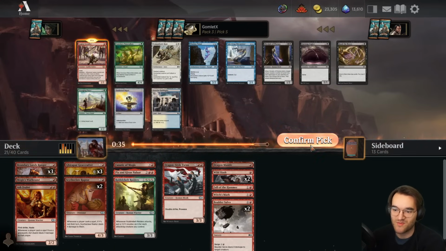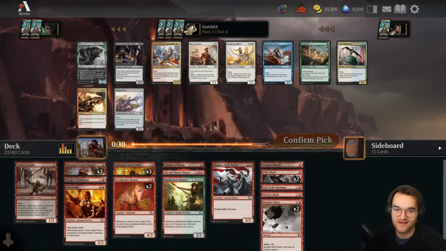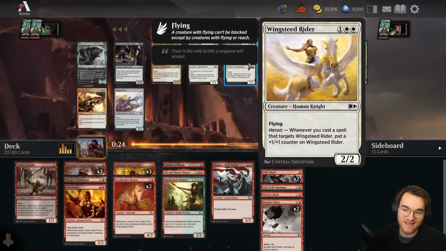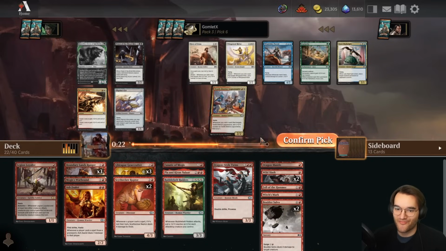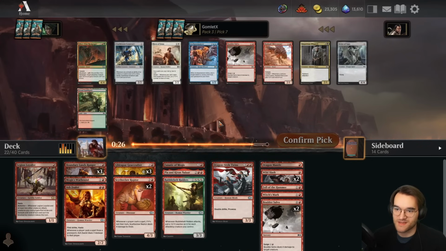Legion Loyalist, beautiful. Attack with 3 or more creatures, and it's insanely hard to block. Oh my god, this draft pod. Hero, 10th District Legionnaire, Martial Glory, the Winged Steed Rider as well. Pick 7, another Boulder Salvo or Slide Runner. We're at 15 creatures. Go Slide Runner here for the 16th.